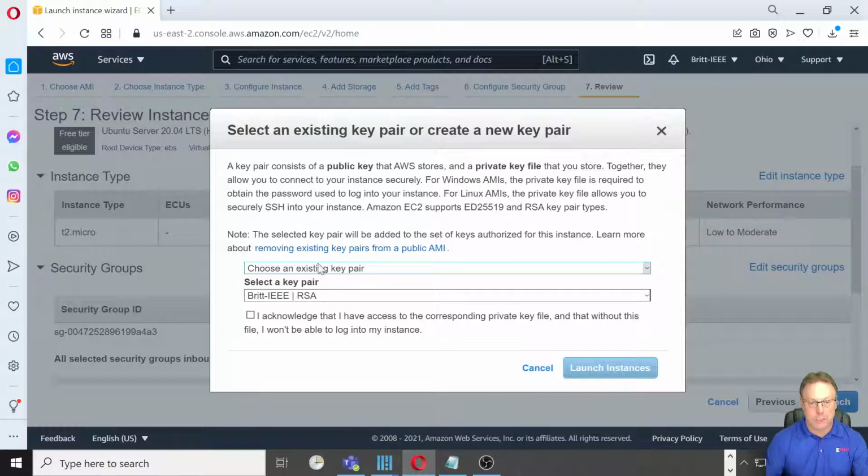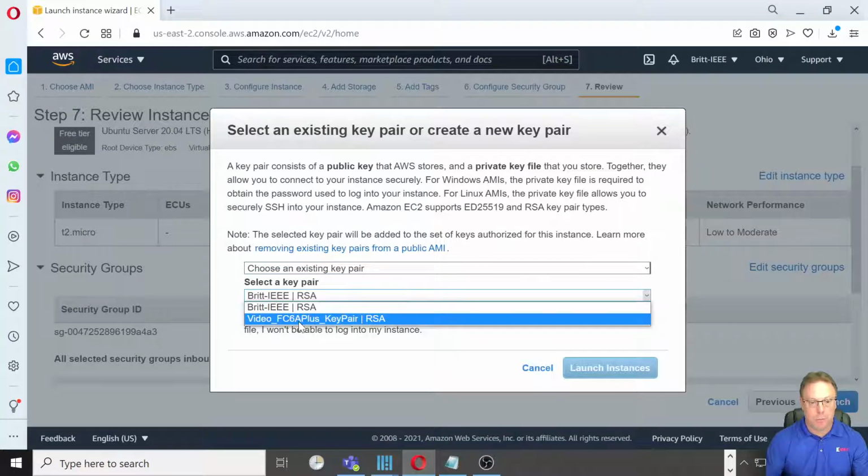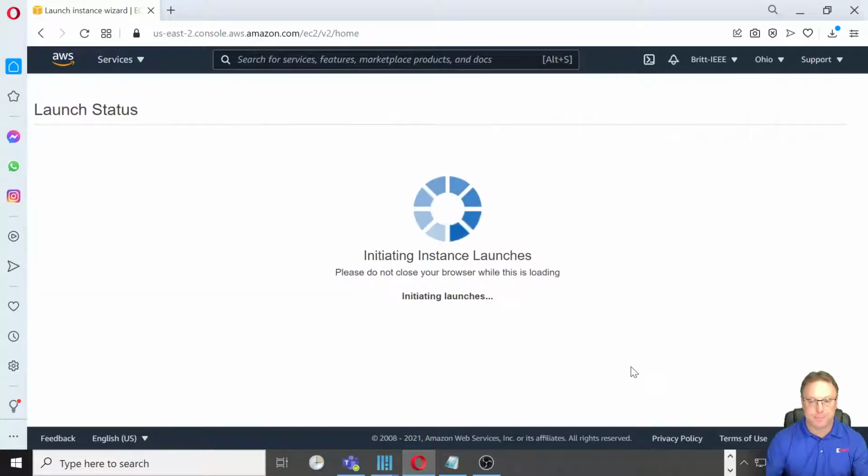Well, I want to choose an existing key pair, and I want to choose the one we created in the last video, which was video_FC6A+_key pair. Okay. And there's also a checkbox here that says we acknowledge that we do have access to that file, which we do. It was downloaded for us, and we checked that it was in our downloads folder. So we're going to need that file to be able to log into this instance. So we have to confirm that, and then click on Launch Instances.